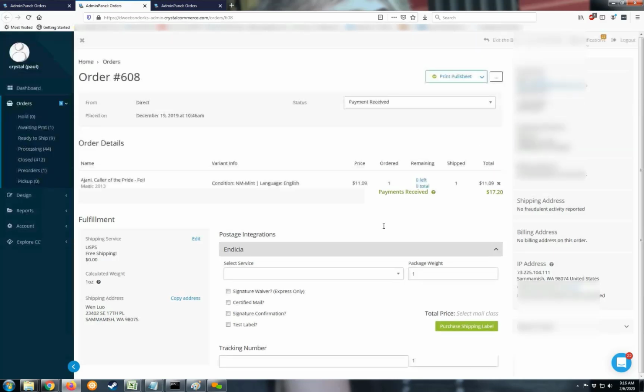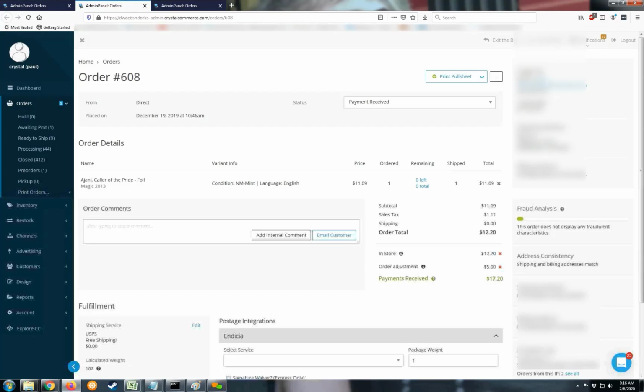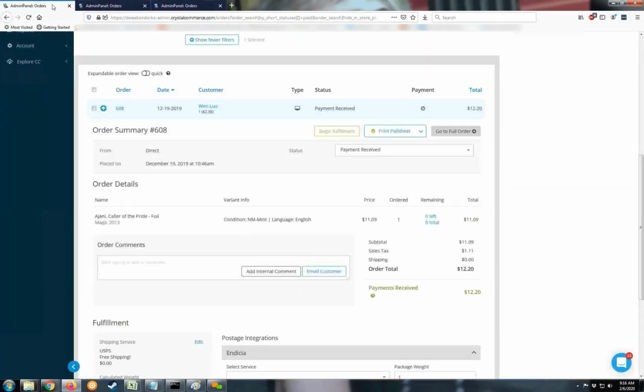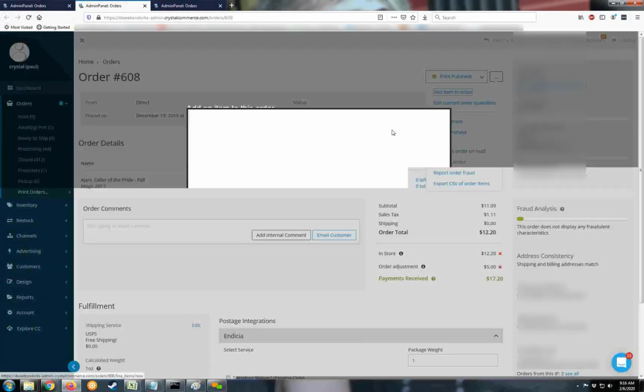In the full view, we also have the shipping address and customer information shows up over here, so we can see how much total they've spent in the past. That does still show up here. How would the item be added? Let's see.